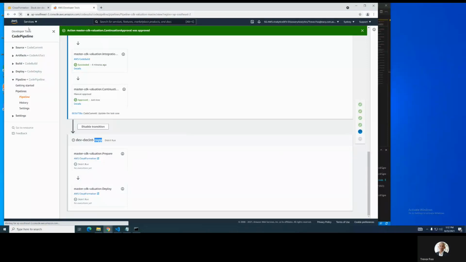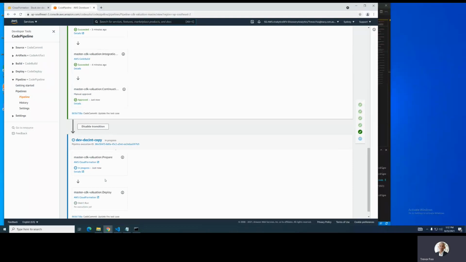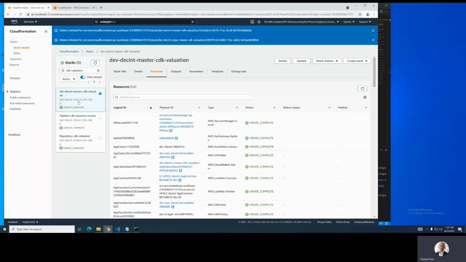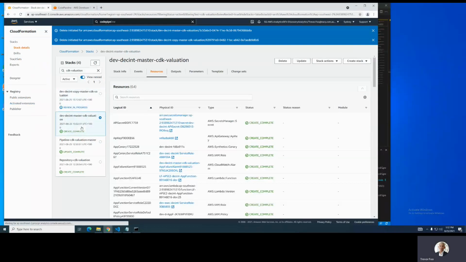So it's going through that whole process, creating another change set for another CloudFormation stack. This CloudFormation stack just has a suffix of copy, and then it will proceed to deploy it also. So when we go back here, you should be able to see another stack getting deployed. See copy, and this is just sitting alongside the original local deployment.